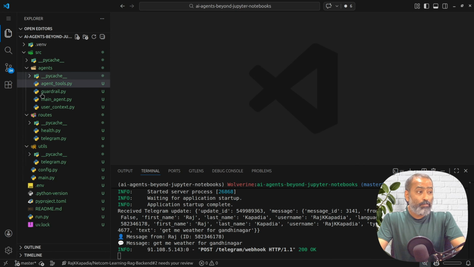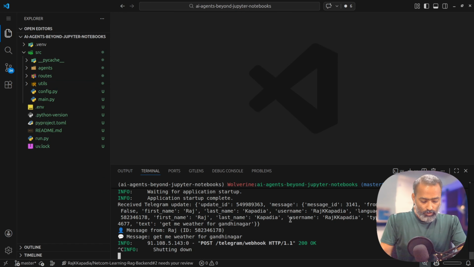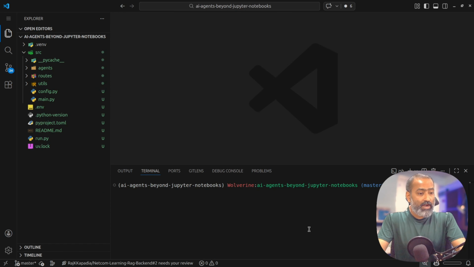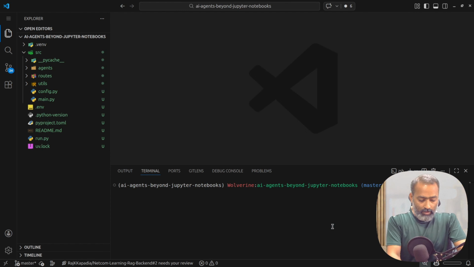Now let's add a couple of things to our code base. Let me first stop this. We need to add a couple of packages. Let me copy those. We will be adding psycopg2-binary for PostgreSQL.